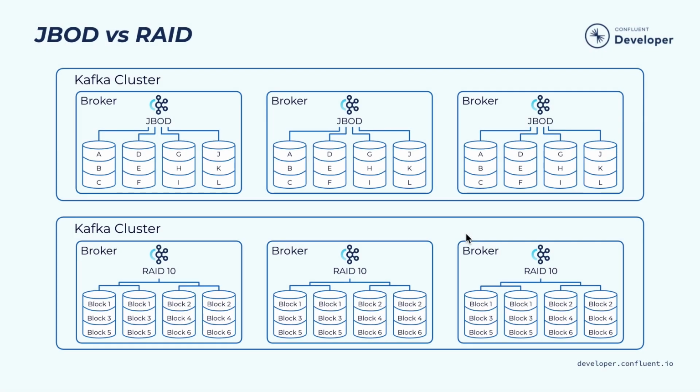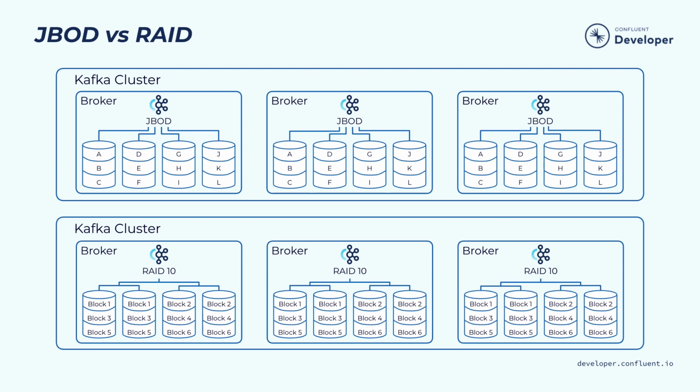The last thing I want to talk about in this module is some considerations for local storage. For some use cases, you may need to have multiple disk volumes associated with a particular broker. In this case, you have a choice to expose them either as individual disks, which is the JBOD model, or as a RAID. In the RAID case, we typically recommend RAID 10. The JBOD model gives you the ability to use more storage, but it adds a burden that you have to think about balancing the load or the amount of data among those individual disks, because you don't want them to be uneven.